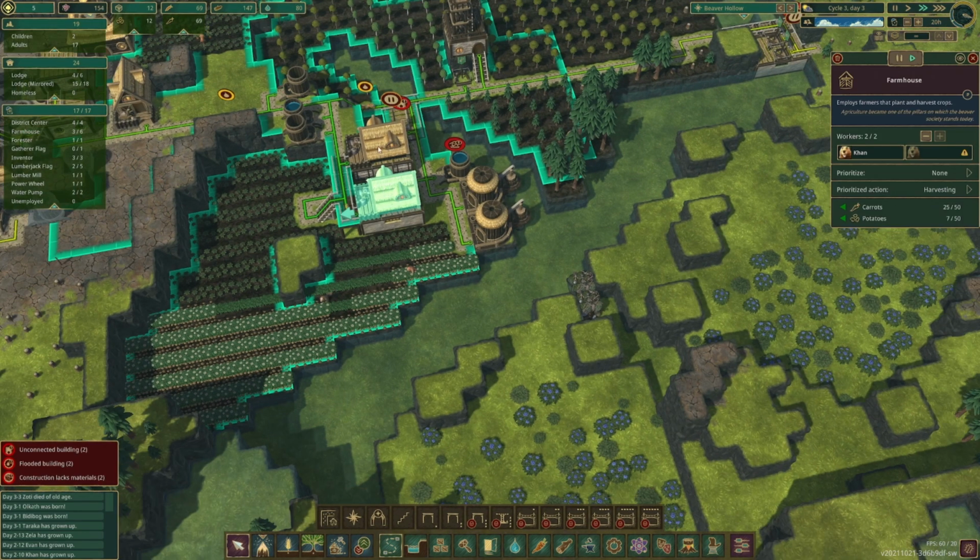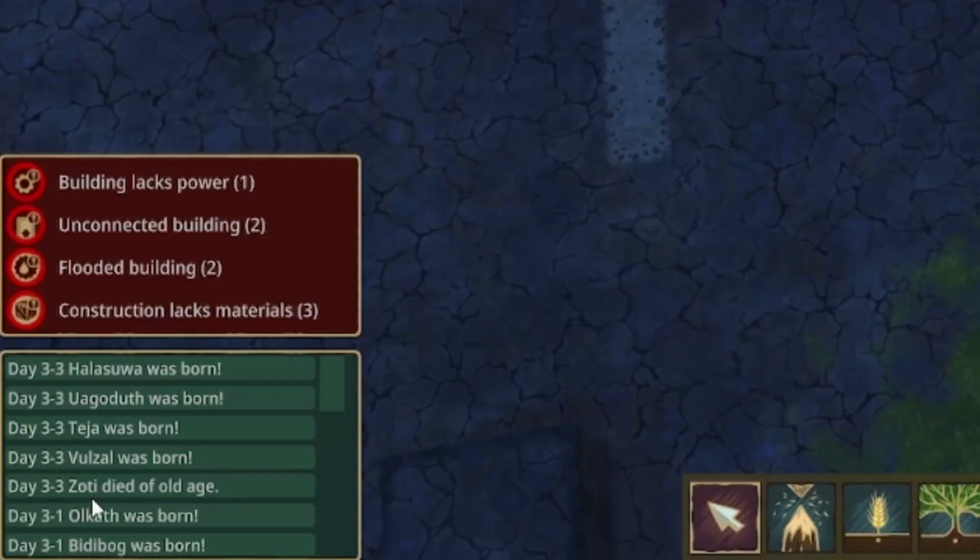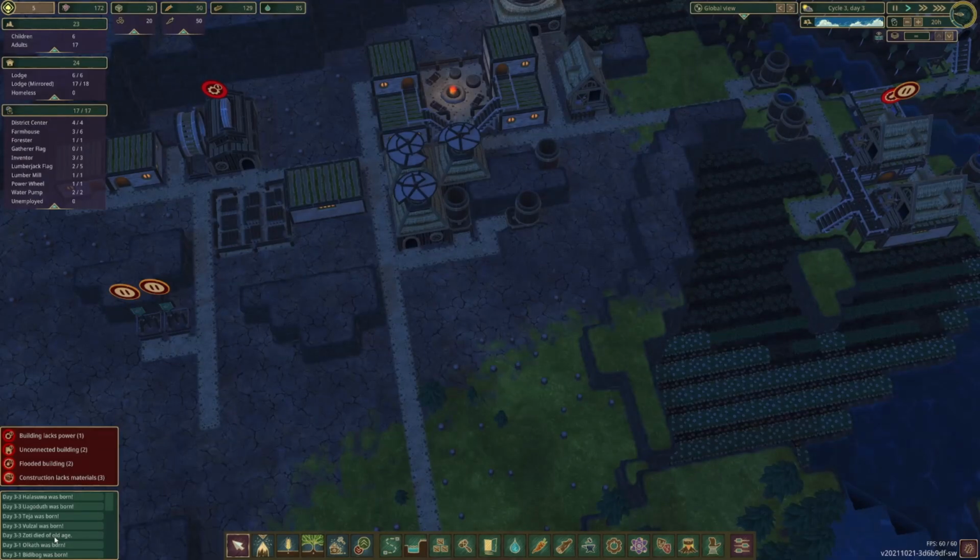All right, so we're having a bunch more babies, but oh no, we had a death. Zoti died. I didn't even realize he died. Oh no, he's gone to Beaver Heaven. All right, Zoti, I'm sorry I didn't get to recognize your death, my friend. You served me well. I appreciate it.